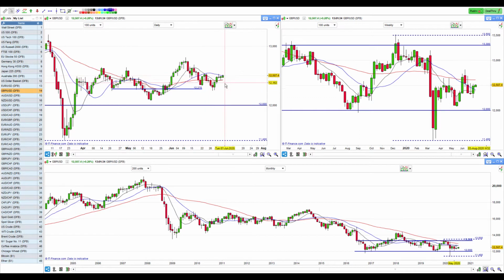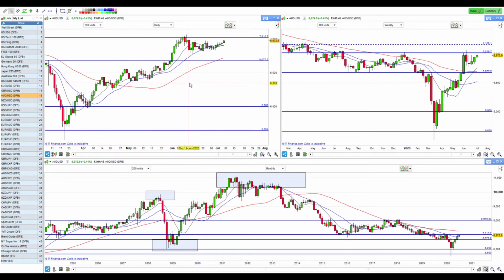So in other words, I would lean towards looking for long opportunities here myself, but we've been in a recent downtrend. We haven't broken that trend yet. So it's effectively still ranging, but also the recent 5 or 6 days worth of trading looks like it is looking to head higher.